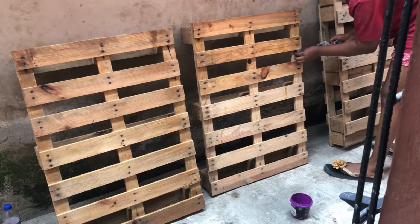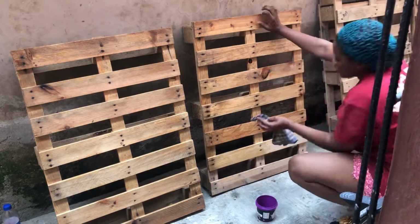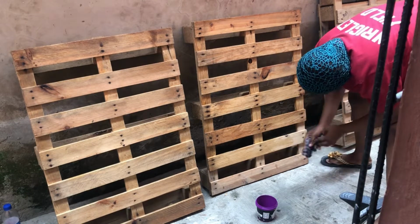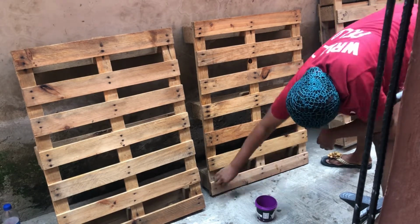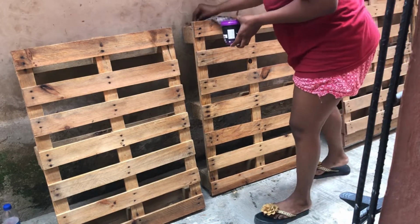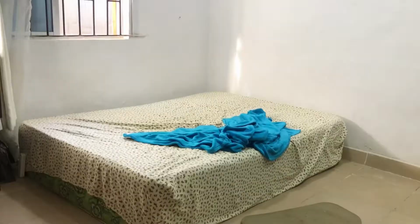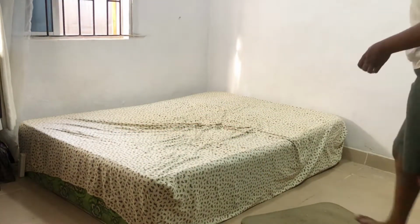I just woke up and thought, I need to do this thing today and be done with it, because I've been storing it. I bought it and I've been storing it. It's been quite a struggle to store 6 pallets without setting them up. So I just needed to be done and set them up. So yeah, I was done and I left it to dry.